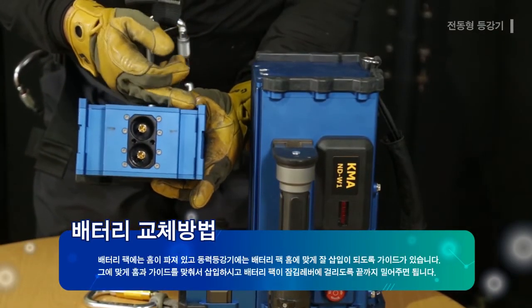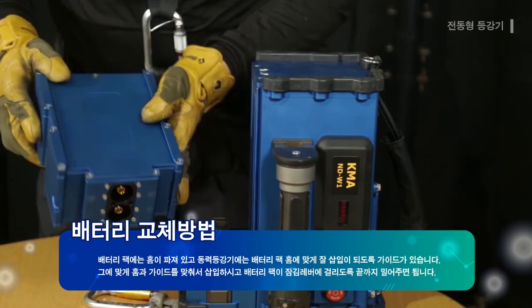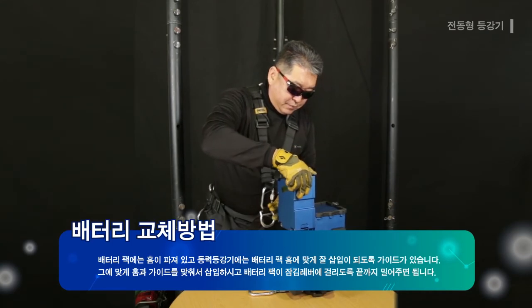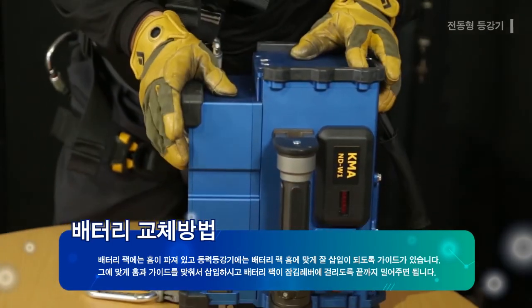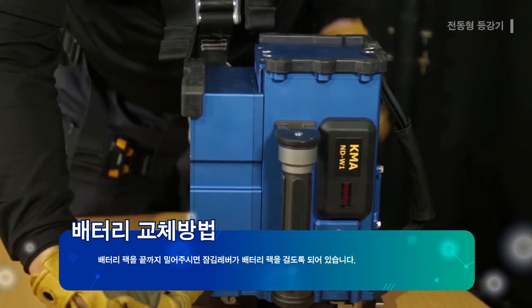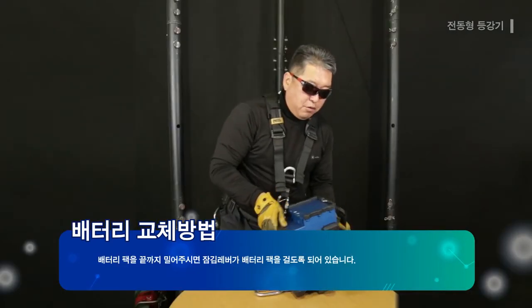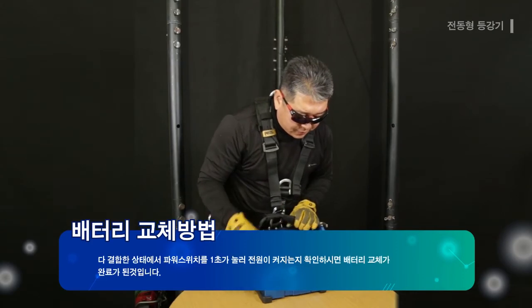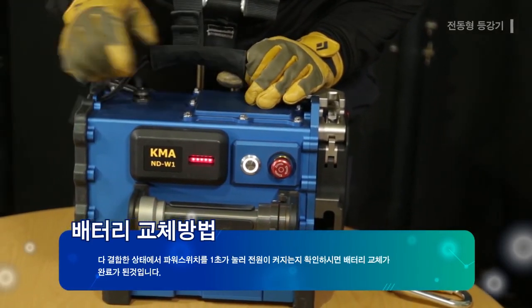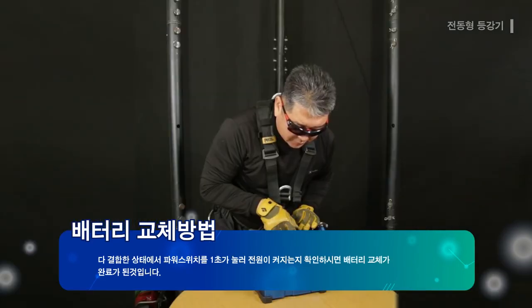There is a groove on the battery pack, and the power ascender has a guide to enable smooth insert according to the groove on the battery pack. The groove and the guide must be set properly to insert the battery. The battery pack must be pushed completely inside to be locked on the lock lever. The lock lever will enable the battery pack to be locked when it is pushed completely inside. After the battery pack is inserted, press the power switch for 1 second to check the power, and the battery exchange is complete.